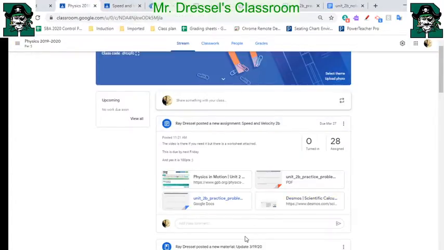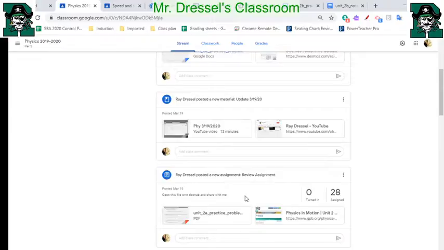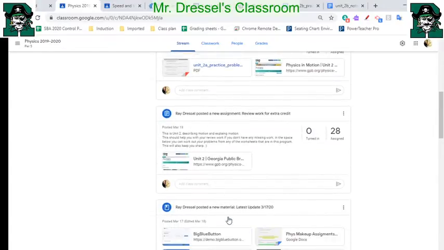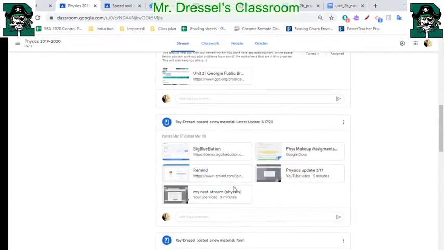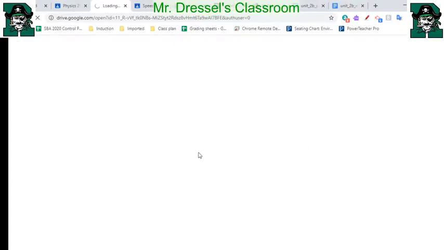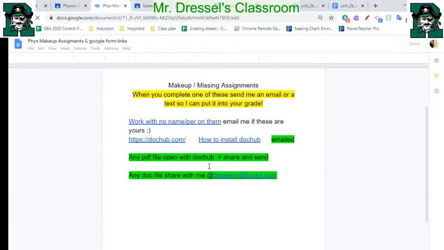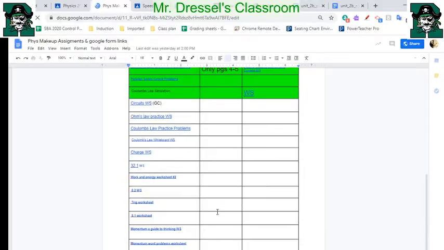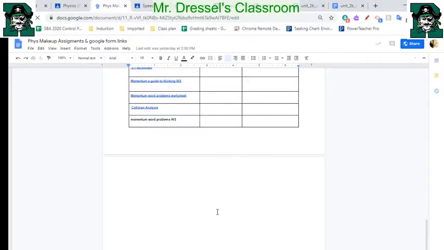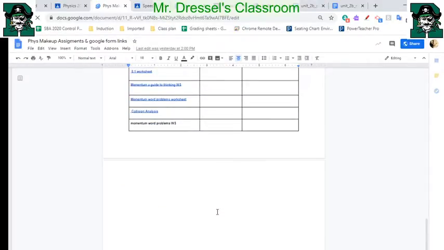As always, you can go back and fix any of your missing work, and that's all here. Each one of these is a PDF file, and these were all assignments we've done prior to this. I won't be able to make it back to Readly for a while, because now we're all on lockdown.